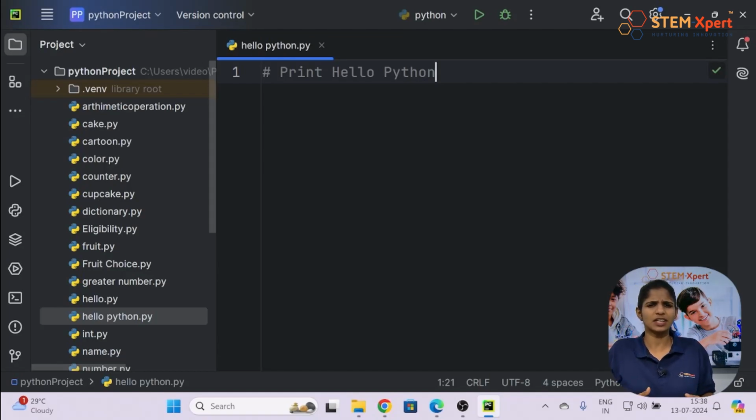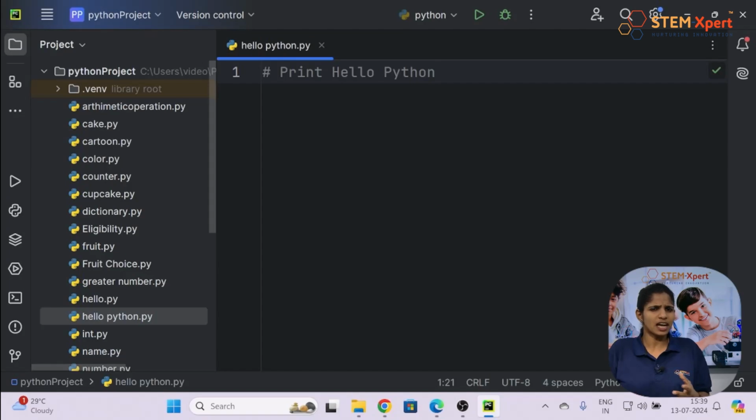So I have given a comment, and is it enough for the program to be executed? Definitely not. Why? Simply because comments are not executed in a program, right? They are just given as descriptions. And the example that I showed you is what a single line comment is.